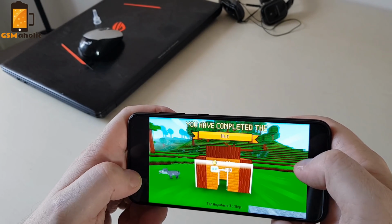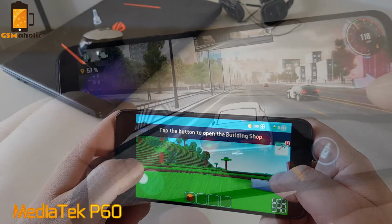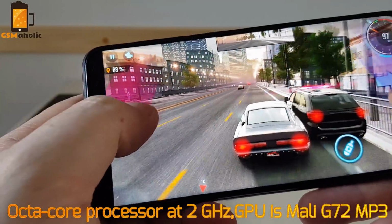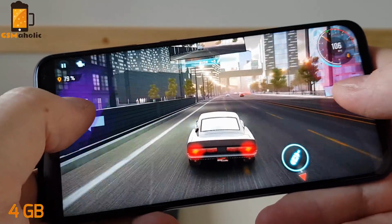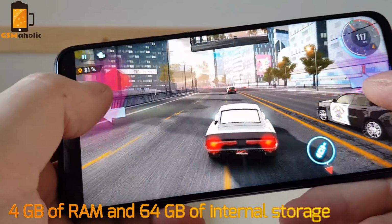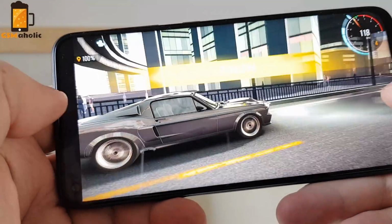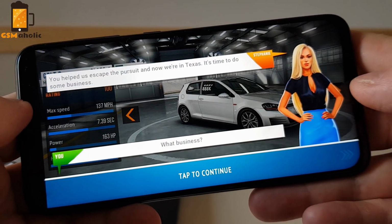This phone did not disappoint me in terms of performance either. The processor that equips it is a MediaTek P60 built on a 20 nanometer architecture, offering an octa-core processor at 2 GHz. The GPU is Mali G72 MP3. It brings 4 GB of RAM and 64 GB of internal storage. The Oukitel C21 has proved to be good at running most newer games, even the slightly more demanding ones.